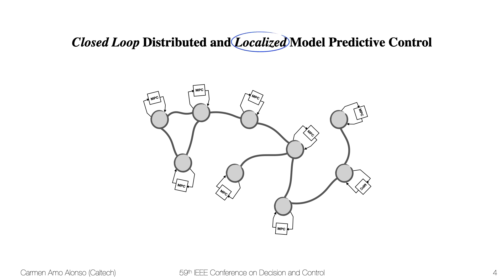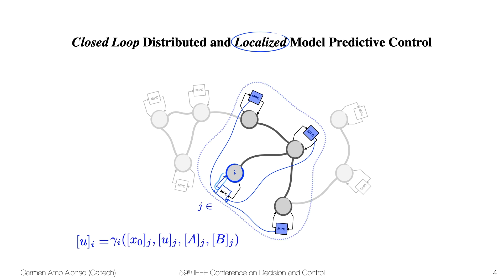Let me explain what I mean by localized. If we have a localized approach and think about the blue subsystem, the input of this subsystem can only depend on local information that it gets from close neighbors, but no one else in the network. It's easy to see that this structure can be achieved by imposing locality constraints.